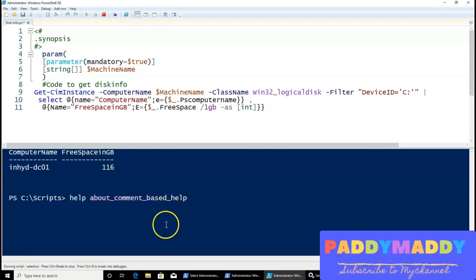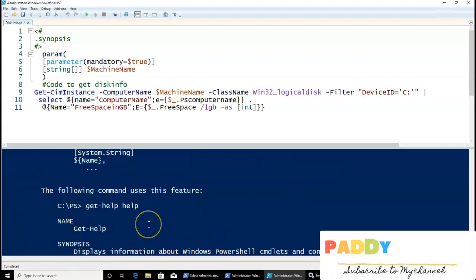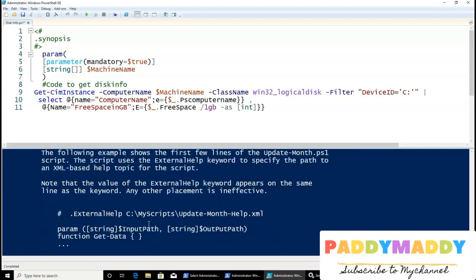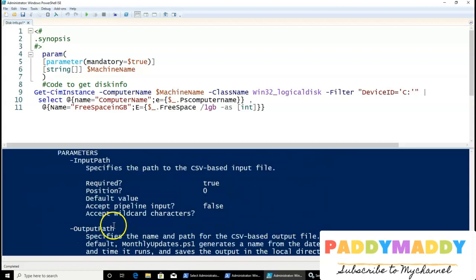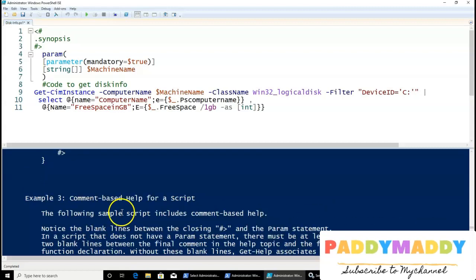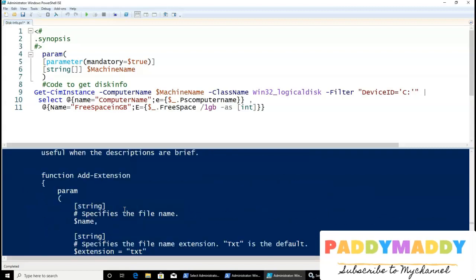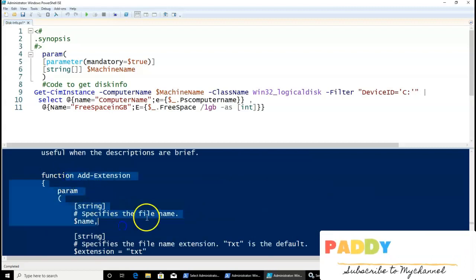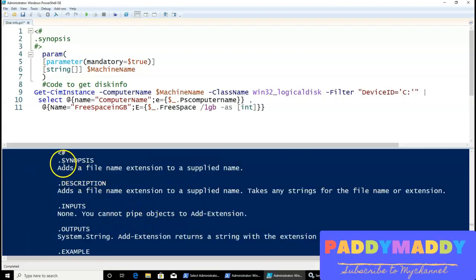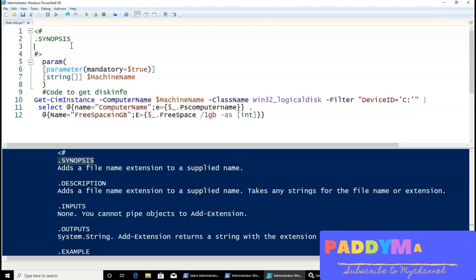This has a lot of information which talks about how to write the comment standards, so that it can help you later. For example, if you look at the functions and strings here, all these. For example, this is the synopsis which you wanted to know, put as the first keyword, and then you can tell why you are putting this.